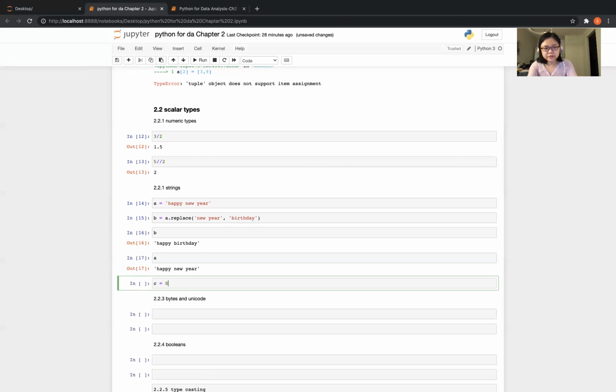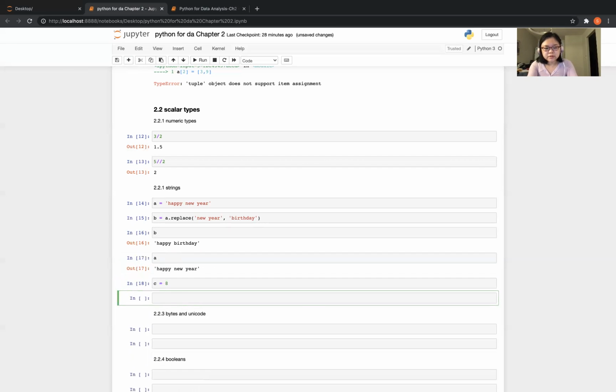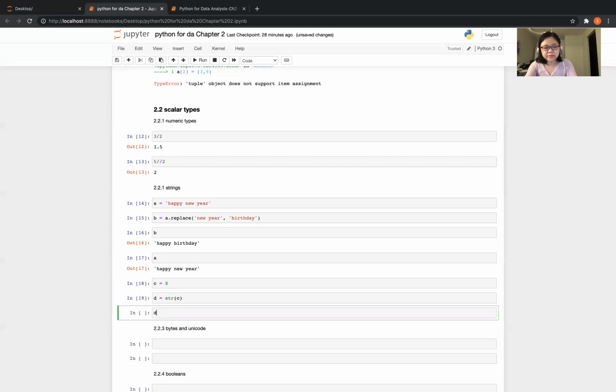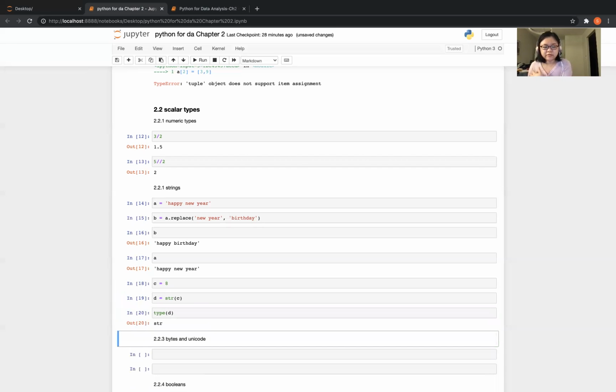We have an integer, then we use the string function to wrap it, and then we can check the type of D. Originally C's data type is integer, but right now we change it into strings by using the string function.